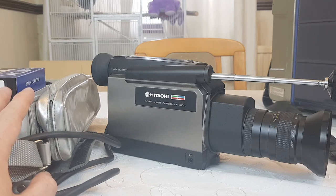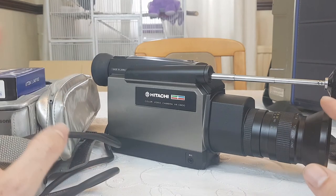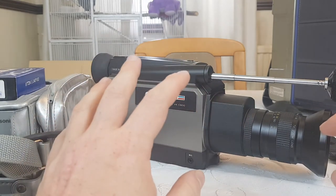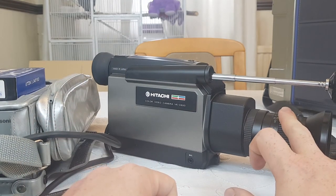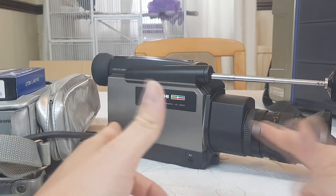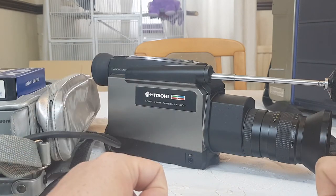If you can get a working one of these, and you can get your hands on this camcorder cheap, and this camera cost me £3.70, not including shipping, it was about 10 with shipping altogether, but if you can get one on the cheap that works, and you're interested in the old cameras, and you want to have a go with a manual focus, older camera that requires some manual input, go for it. You can't go wrong with it, because if you get it right, you get some really nice video footage.